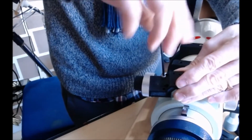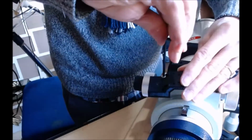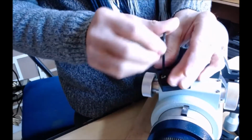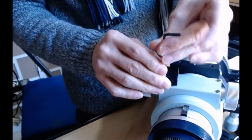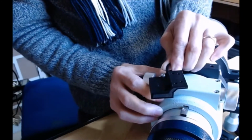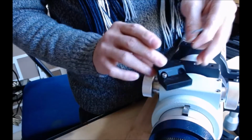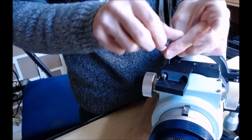Tight. Brilliant. So they're 45mm. Whew, that's a result. So that one's okay. So crack this one off. Oof. Not sure if you're supposed to undo them. The other one's the other end, should hold it.